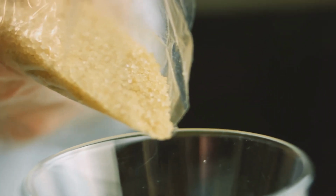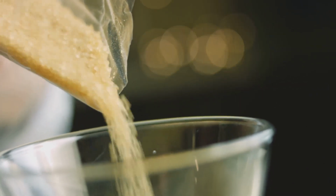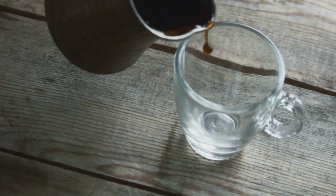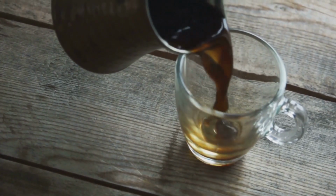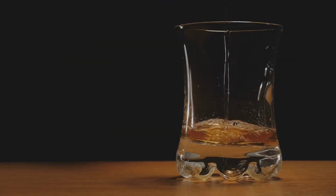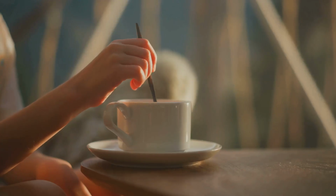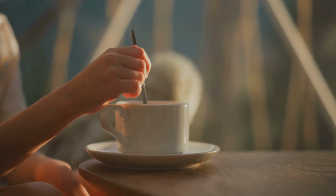Add a teaspoon or 2 of sugar to the warm glass. The sugar will dissolve more easily in the warm glass, giving your drink a smooth sweetness. Pour in that freshly brewed coffee, about 3/4 full. Make sure it's hot and fresh to blend well with the other ingredients. Now, the star of the show, the whiskey. Choose a good quality Irish whiskey for the best flavor. Add it to the coffee. Typically, you'll want about 1 to 1.5 ounces. Stir it well to dissolve the sugar. This step is key to ensure the sweetness is evenly distributed.